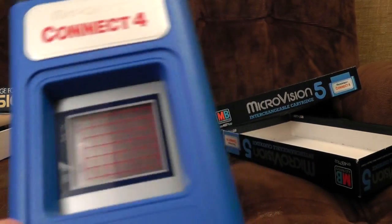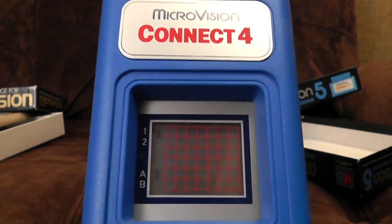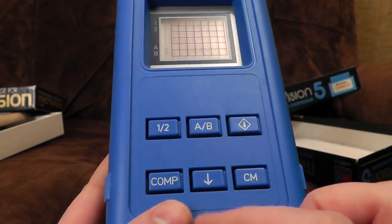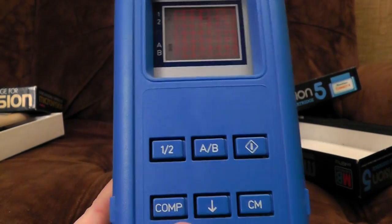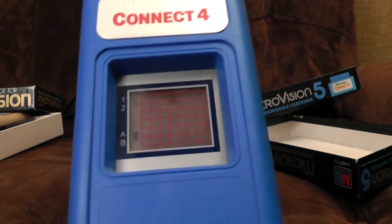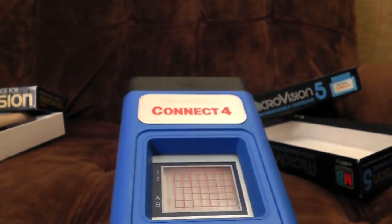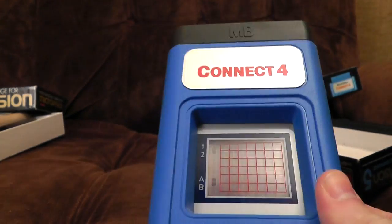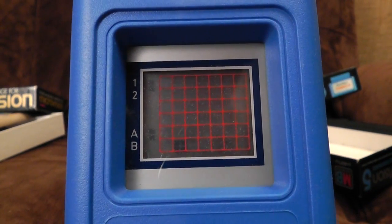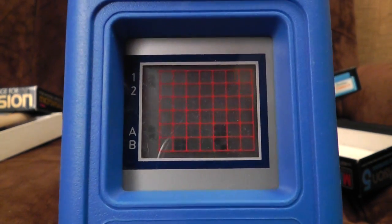If I turn it up like that — there we are, that'll have to do. There I am at the top, and the drop button is the one with the down arrow — that makes sense. Fantastically opaque controls: one or two player games, A or B, Power, Comp, Down, and so on. I want to go there please, Mr. Computer Brain. This one's really hard to see compared to the others — I would not be pleased with my £14.50.